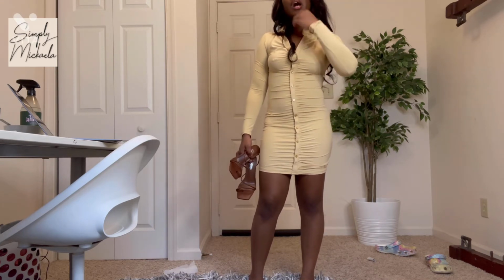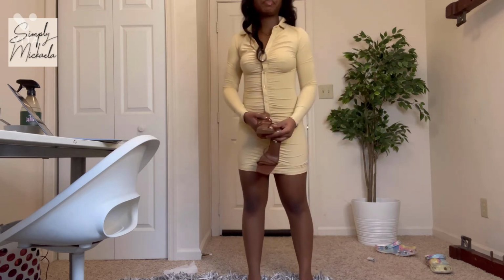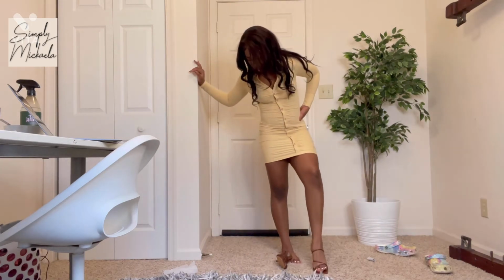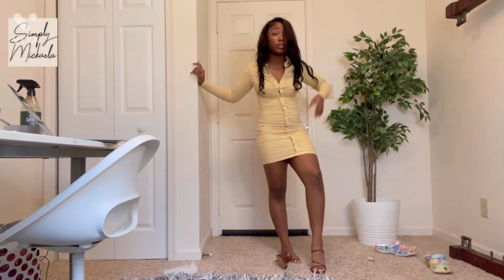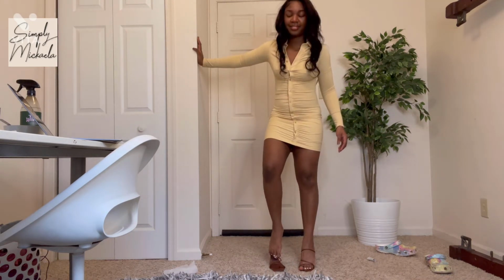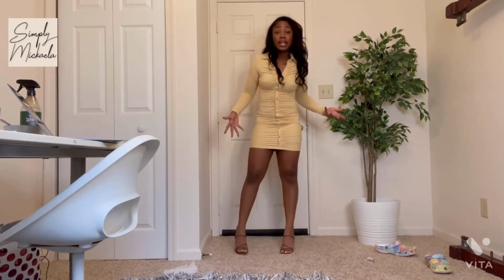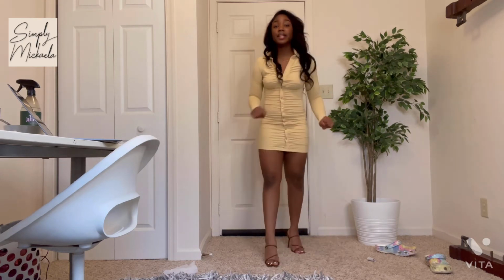But this thing got a collar in. I don't know how I feel about that. Then the arms are so tight. Uh-oh. 18 minutes later. What the hell? That's gonna be painful. It's so tight. Ew. No shade, Shein. No shade. These are not comfortable. It's a nice idea. We could serve for 2 minutes and that's about it.